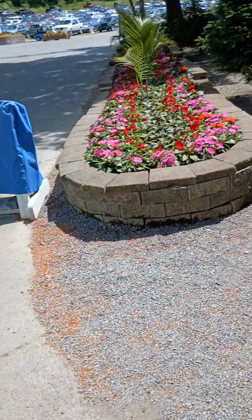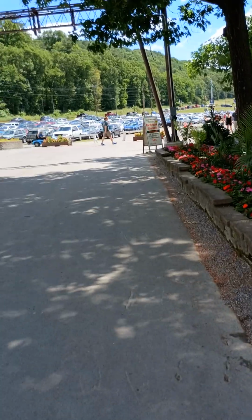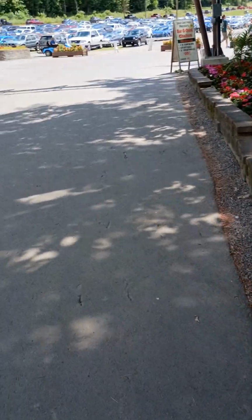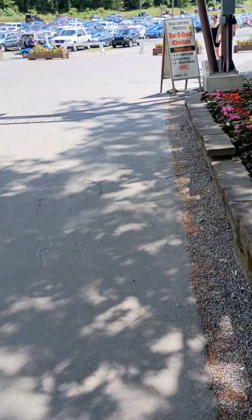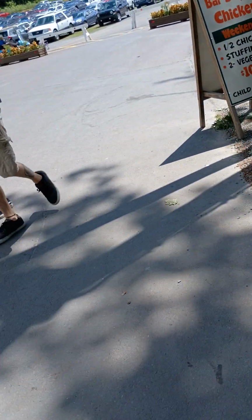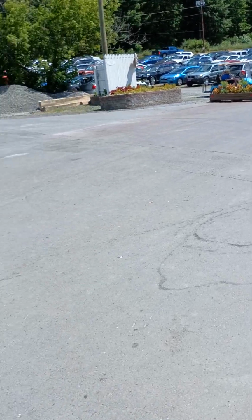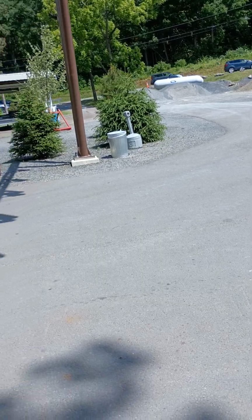So I'm back. Here's a picnic area, and here's the way in when they have the light show in the winter time. You come in this direction, and I'm not sure what they're doing over there. I guess it's just a place where they store rocks and stuff. All right, they have their own quarry. Yeah, that's cool.